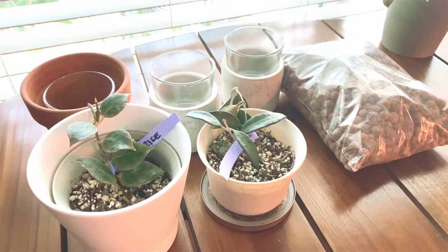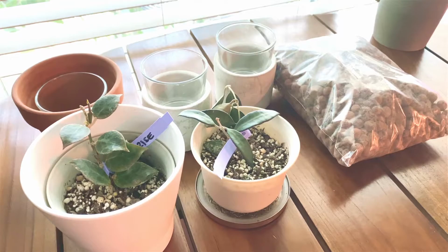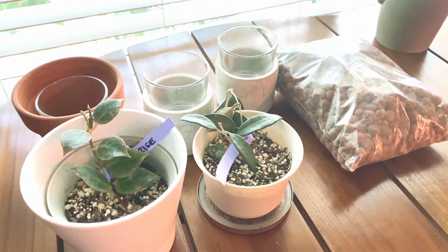Today I'm going to pot these two Hoyas into Leca. As I mentioned before, I have some problem with them, so let's start it.